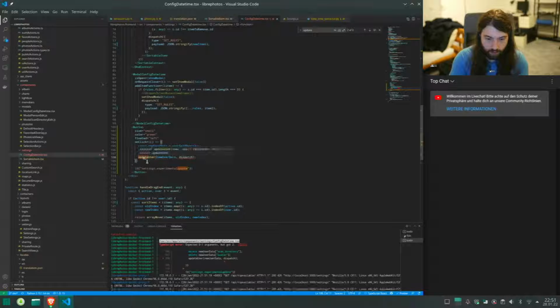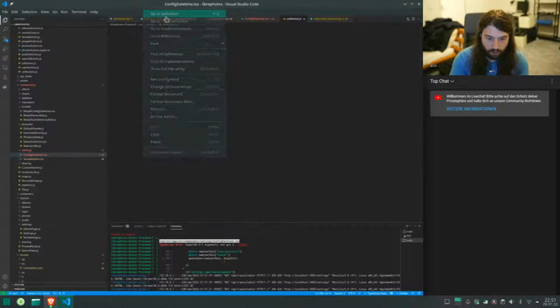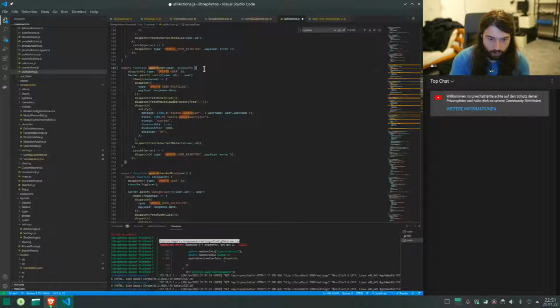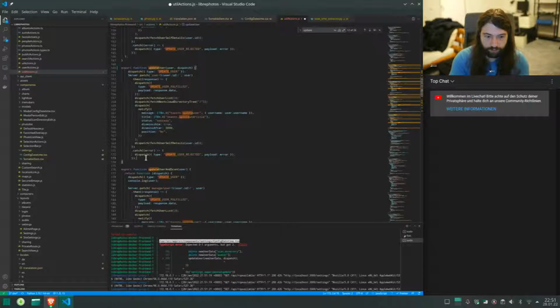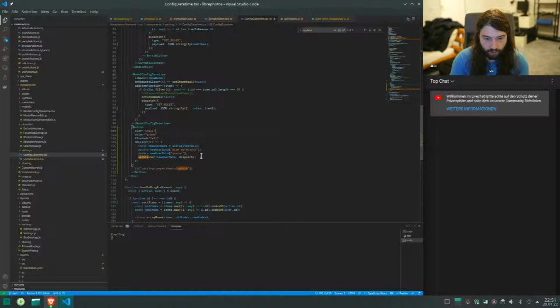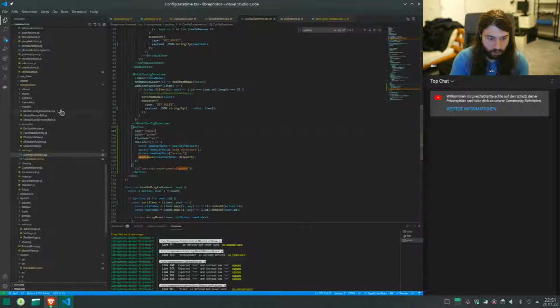Expected 0 to 1 arguments, but got 2. Go to definition. Dispatch. Remove. Remove. Save. Save that too. Okay, everything works.